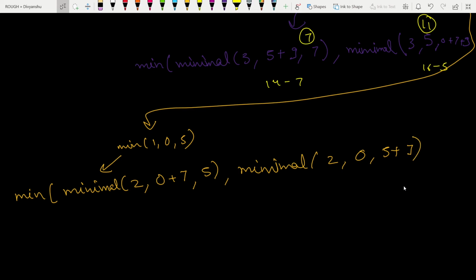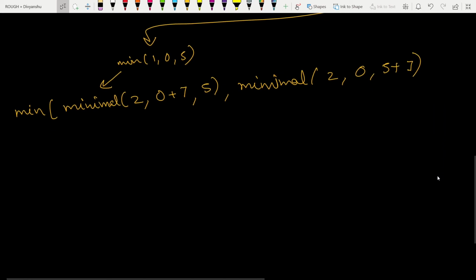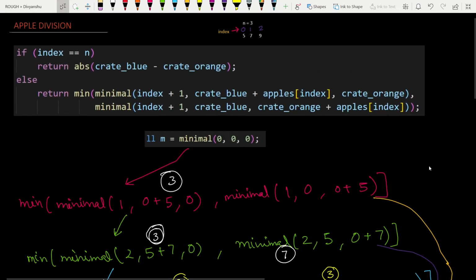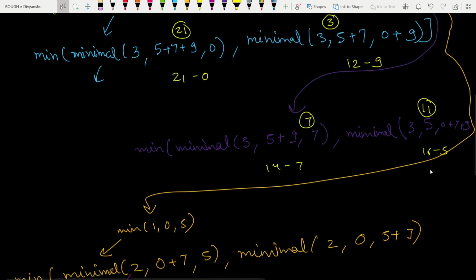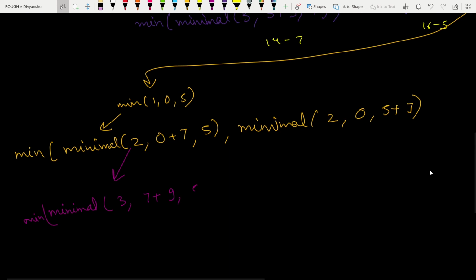Yeah. Now we'll execute this one. So this will be minimal index plus 1 will be 3 and this will be 7 and index 2, right? Index is 2. So create blue plus apple at index 2, that will be 9. So 7 plus 9 and this will be as it is.